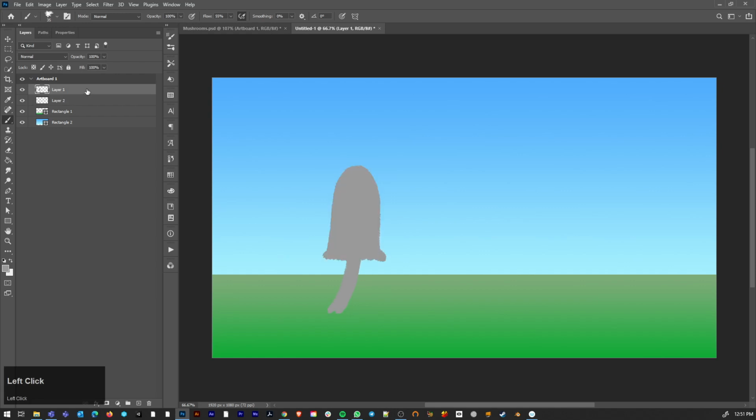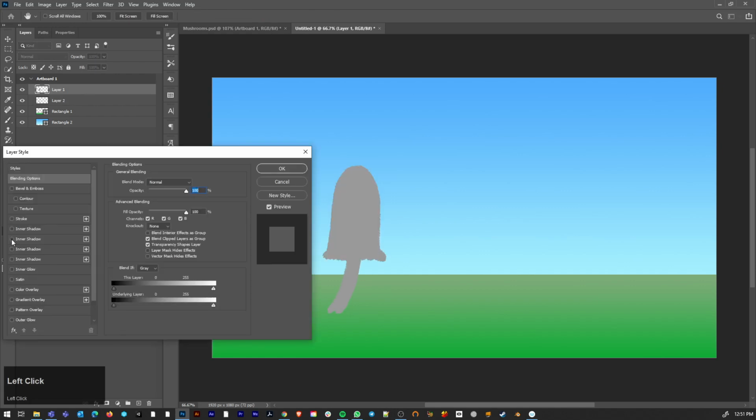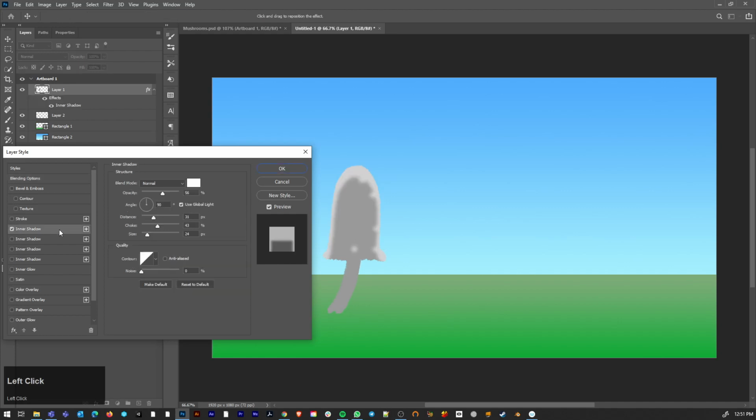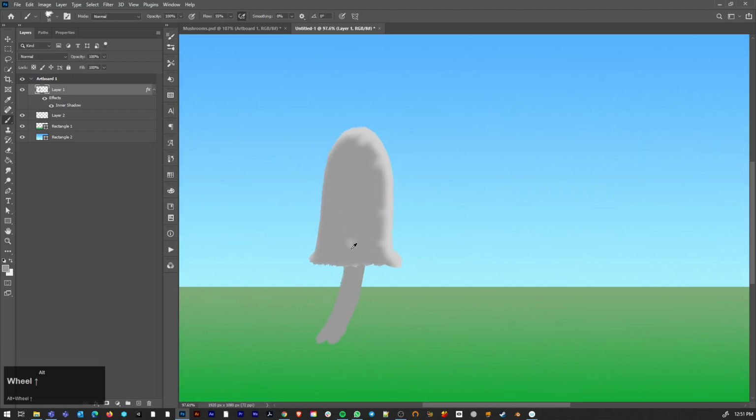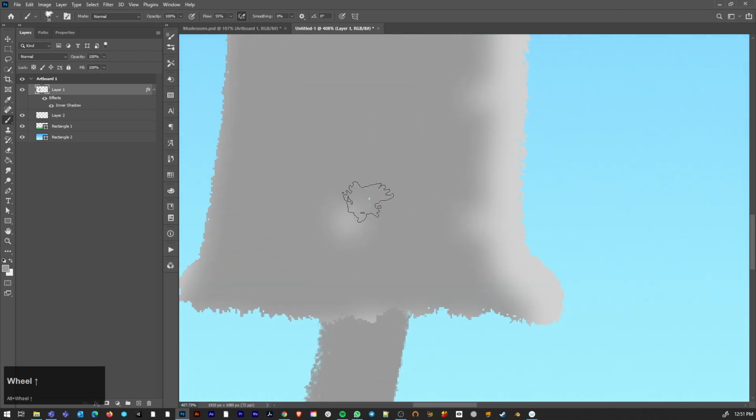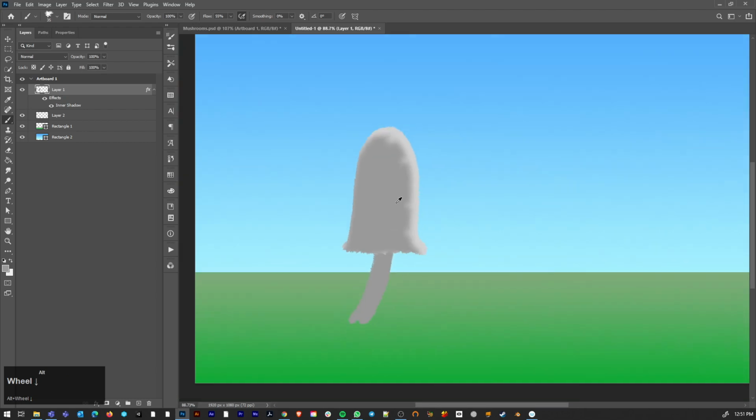Now double clicking on the cap of the mushroom, I'm going to get an inner shadow up. Now you can see with the inner shadow I've got it set to white. I can set a little bit of an angle on that. Now you can see it's picked out an imperfection. We've probably got a tiny pixel dot. There it is. I'm just going to paint over that. So get rid of those funny little marks.